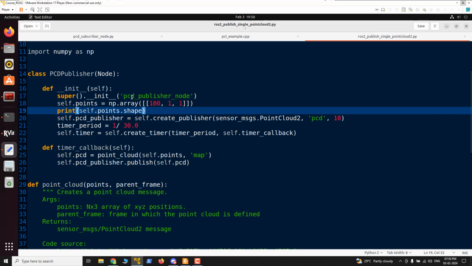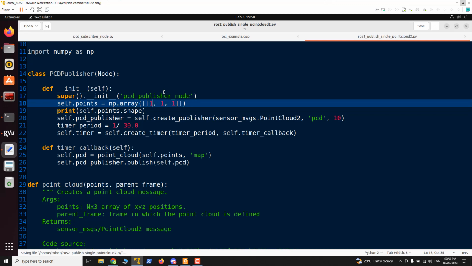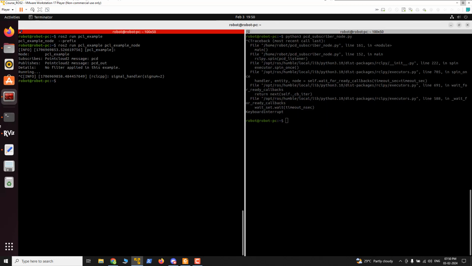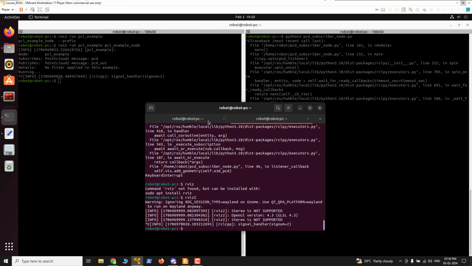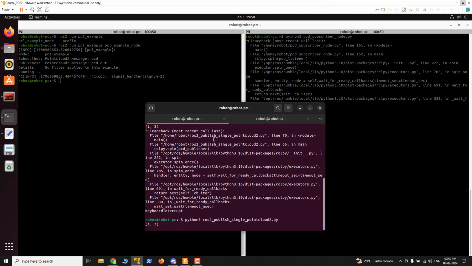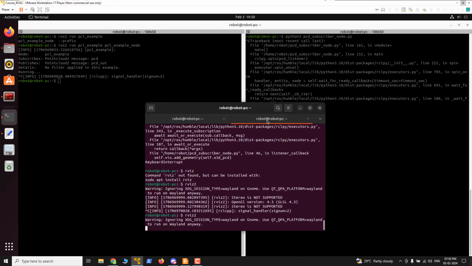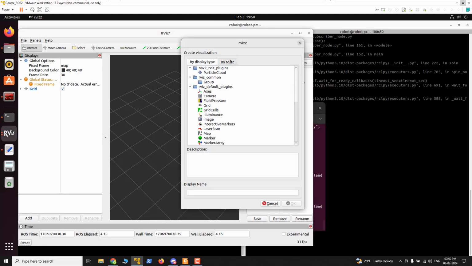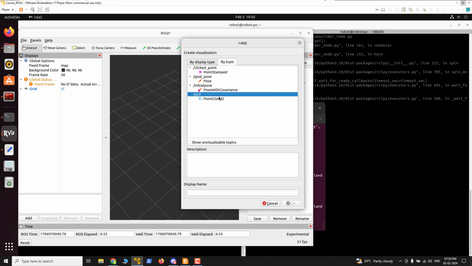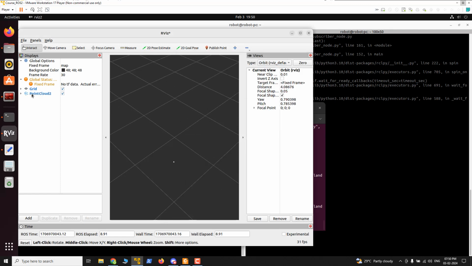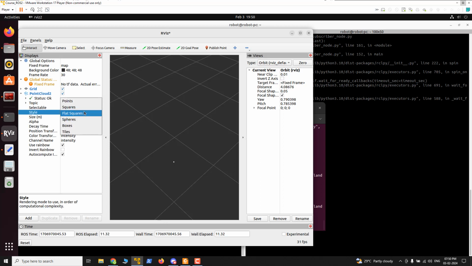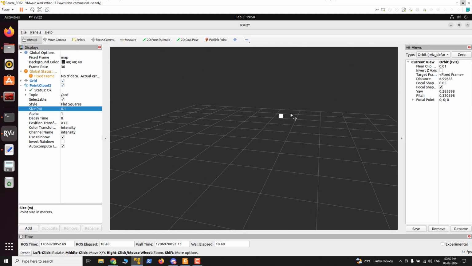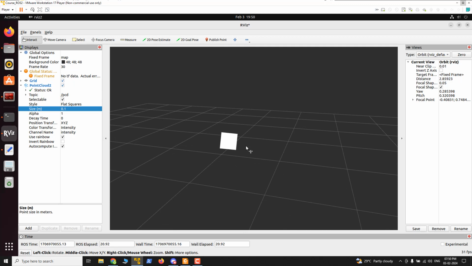Maybe I just need to change the code again. Okay. Yeah, let me check it. It was a single point, yeah, now I am able to see. Just change it. Yeah, so this is a single point. So this point may be visualizing in the Open3D visualizer.